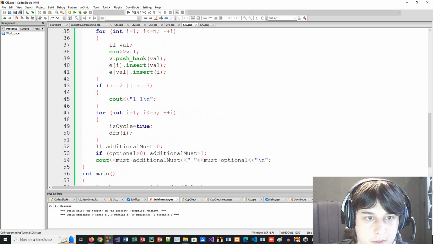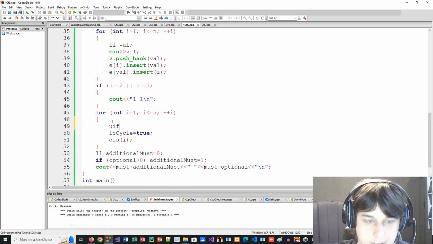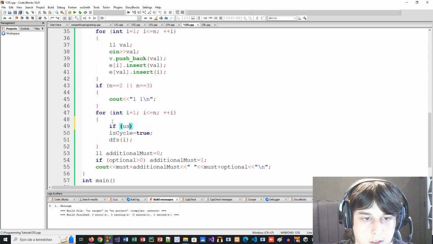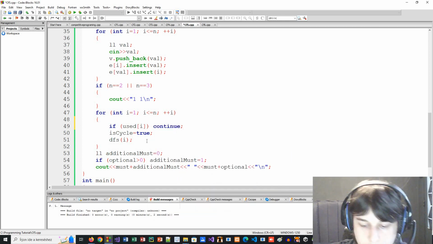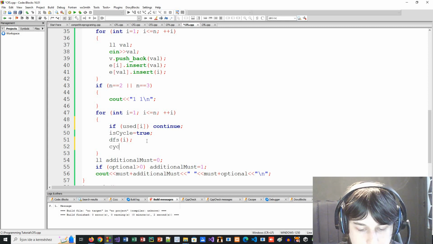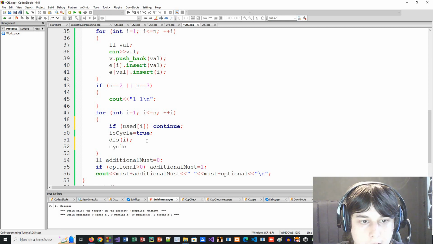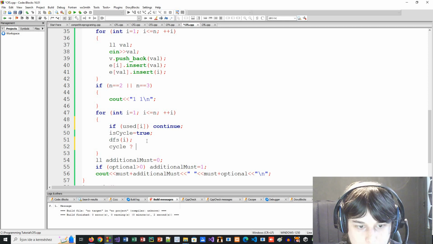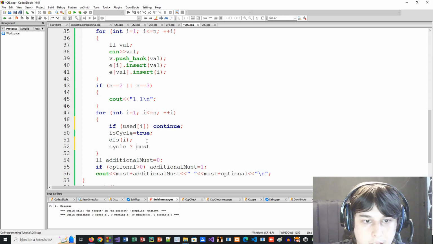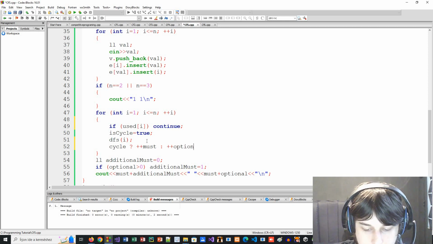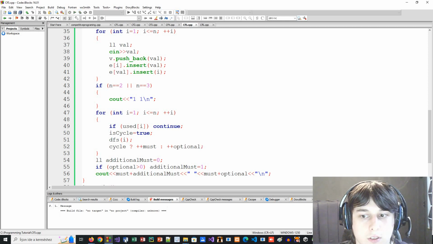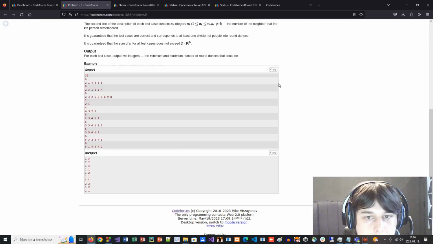And here also, if used i, then we will continue, and if cycle, then we will increase the must, otherwise we will increase the optional. Okay, so let's go and run it again.